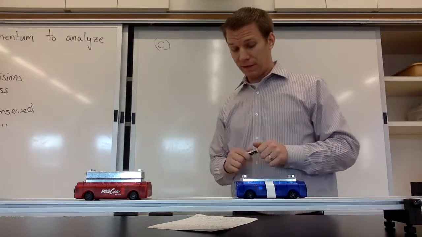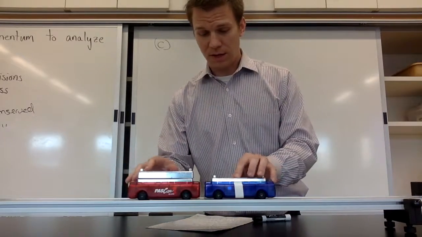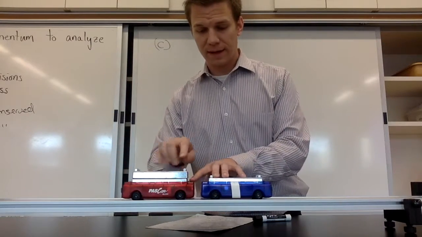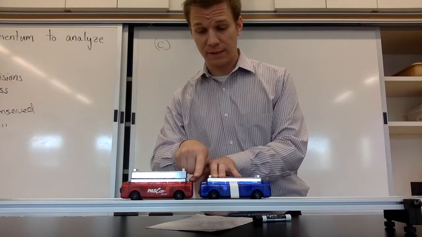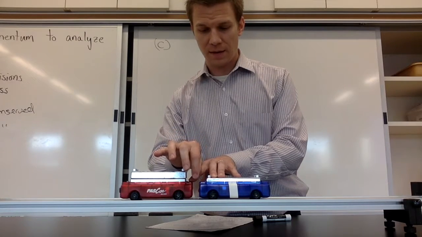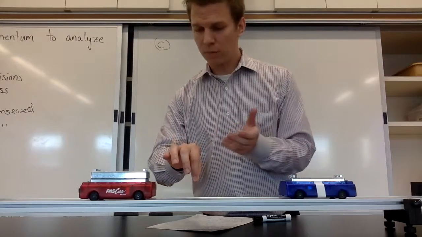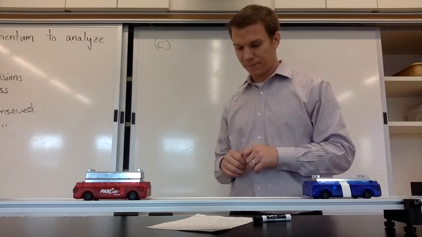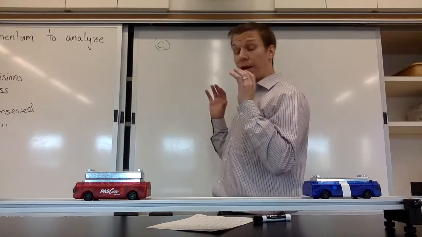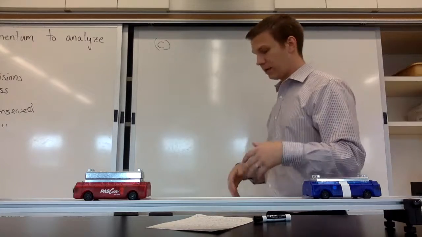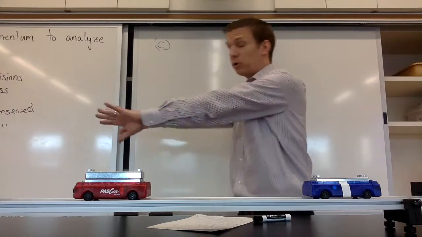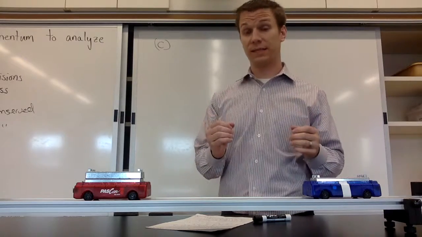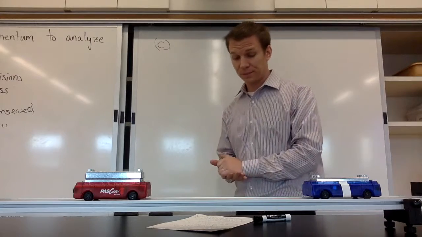So some examples of this are carts exploding. If we started them together and let them go, beforehand the center of mass was here and the velocity of the system is 0. And now, if I let it go, they're both moving, but those velocities are going to cancel each other out, and the center of mass stays exactly in the center. Another example is when you and another student are on rollerblades or ice skates or lab carts, facing towards each other, and you push off. The velocity of the center of mass of your system is still going to stay 0, even though you're both going in opposite directions.